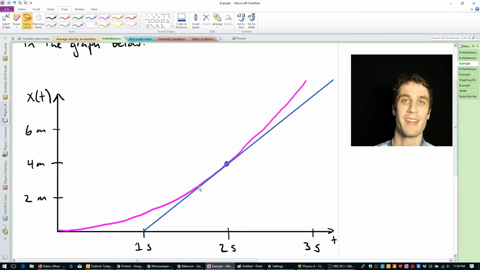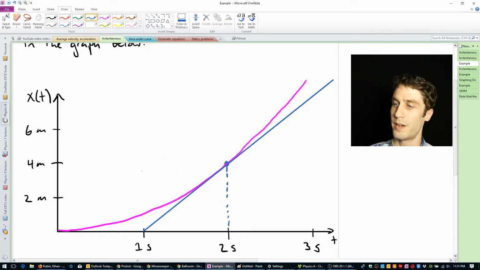The fact is that when you do these problems, just like me, you're going to be kind of eyeballing it and doing your best to draw a tangent line. And so there's going to be a little bit of wiggle room as to whether your tangent line is actually tangent or not. And so different students are going to get slightly different numbers. So what I'm going to be looking for is if you're very close to the right answer, not that you're exactly right, not that you're perfectly correct. Okay, so let's find the slope of this line.